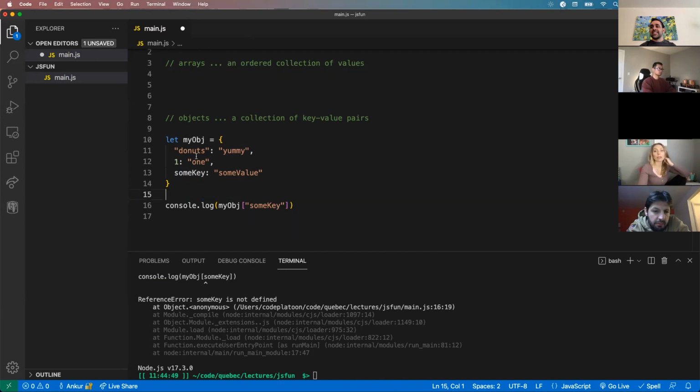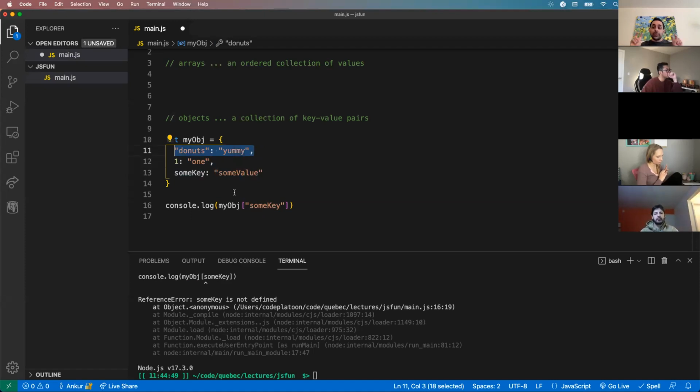Again, this is a key value pair. You should not assume that they're ordered. Now, different languages have different implementations. I think in Python, they are ordered as of Python 3.7, but I would not rely on objects being ordered. I think for JavaScript, there's a weird ordering: numbers first, then strings, and then other types. Don't quote me on that, but just don't think that just because I have donuts first here, it's going to be the first item in my object.